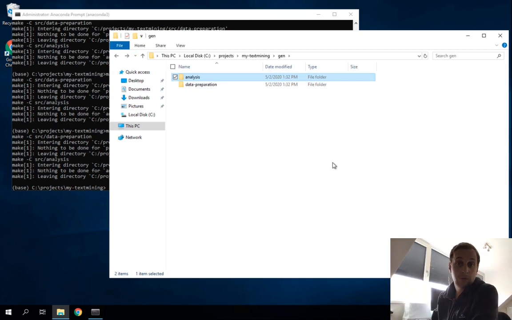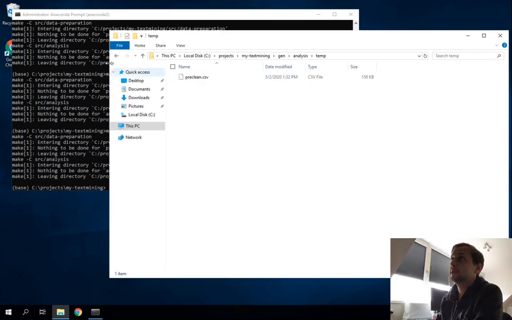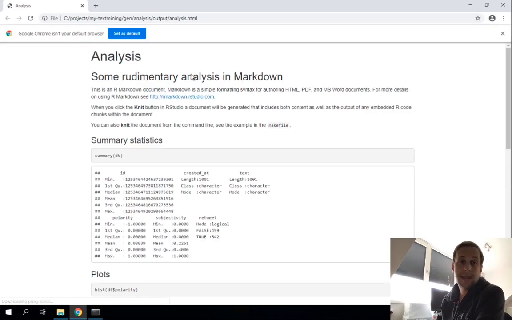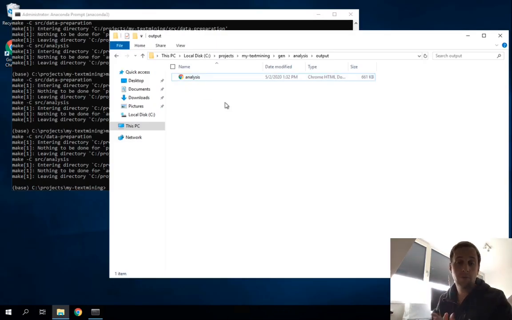So, and when navigating to analysis, we also have another folder, and you can go ahead, explore it yourself. Temp has a pre-clean. I think there was some filters applied to the input data set, and output is an HTML file with the result of our analysis, which you can scroll through. And that's it. So our entire workflow has reproduced what we put in here, from downloading the data, to unzipping the data, to parsing the data, to using text mining, to actually cleaning the data a bit, and then producing an output document. And that really is the beauty of automizing workflows.